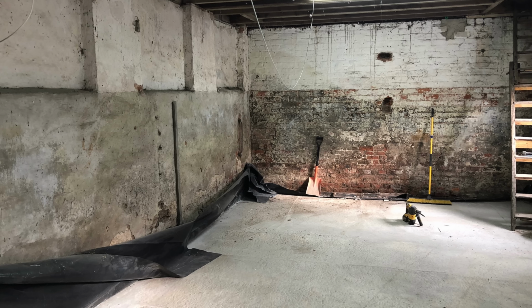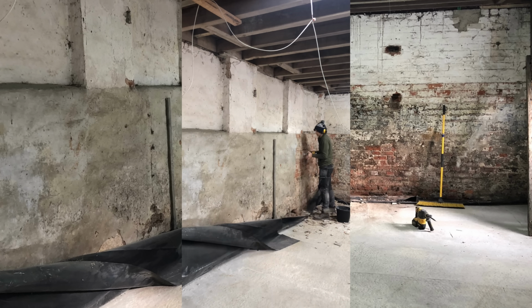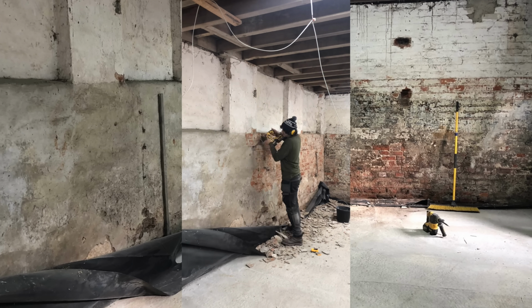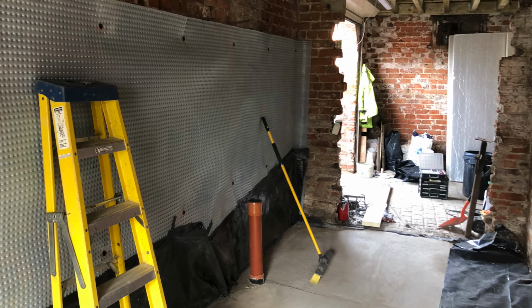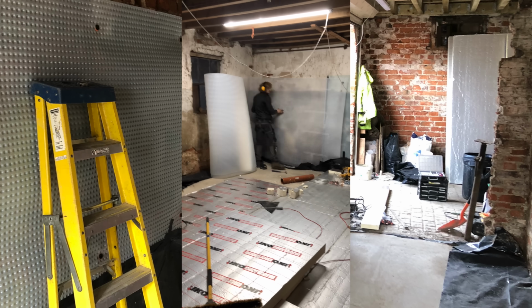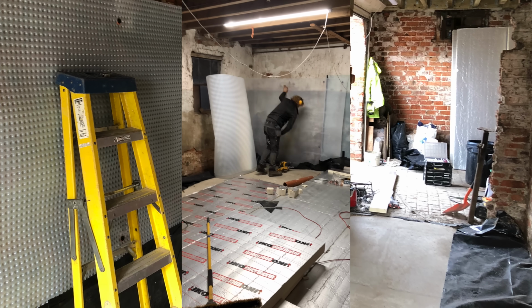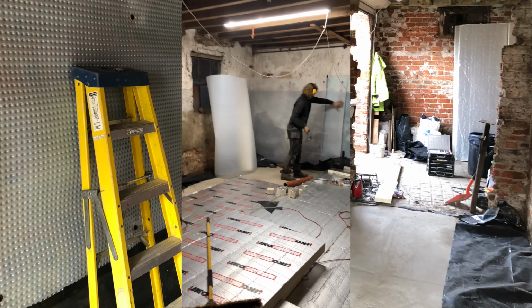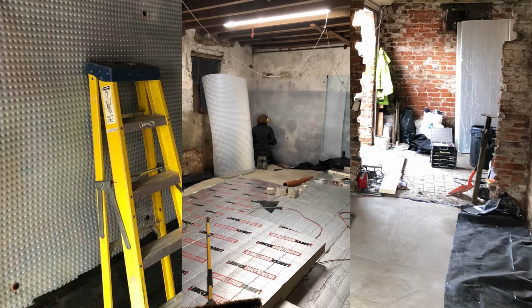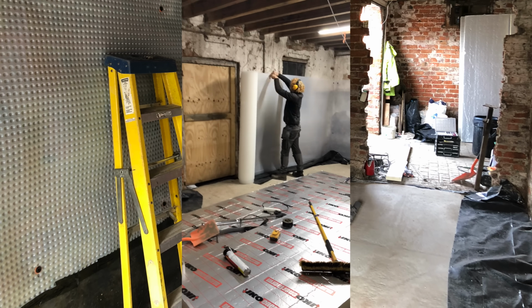Once the subfloor was in, I got a load of render taken off. After the render was taken off, I put this tanking up, which was a mistake really. I've taken a lot of it off now as I've used a different approach. I put this up because I was advised to do that by the building inspector, but in my opinion it's the wrong approach as you're working against nature with an unnatural material. I've since removed a lot of it and put the wood fibre insulation on.